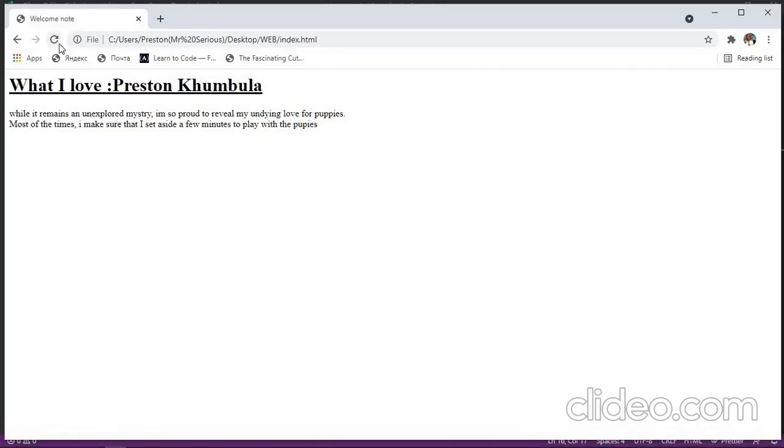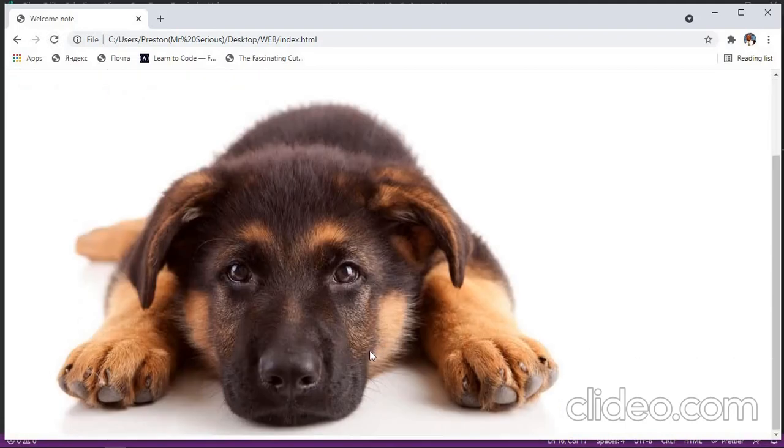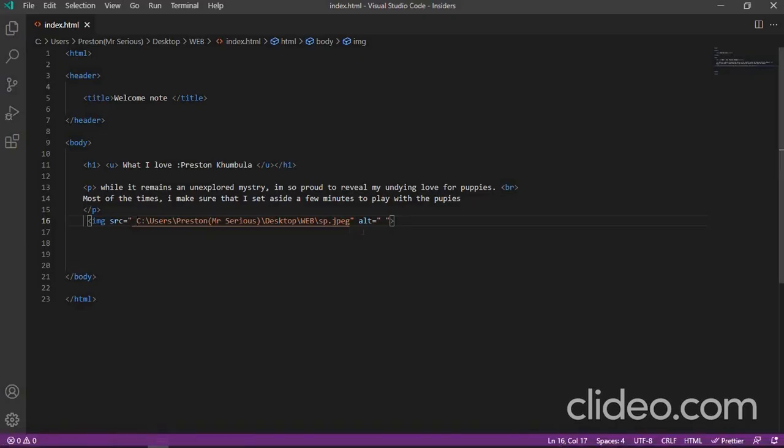Let's refresh. You will see the picture is now there. But our picture is too big, we need to scale it down. So what are we going to do? We add another attribute called width. Let's start with 40px. Px stands for pixels.